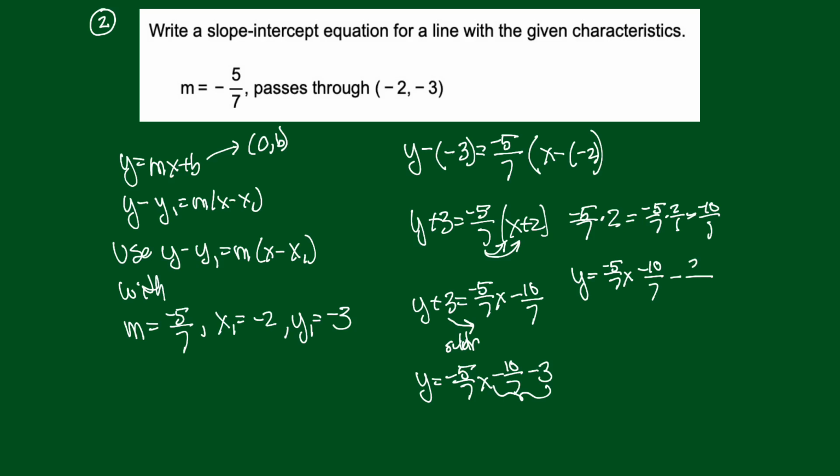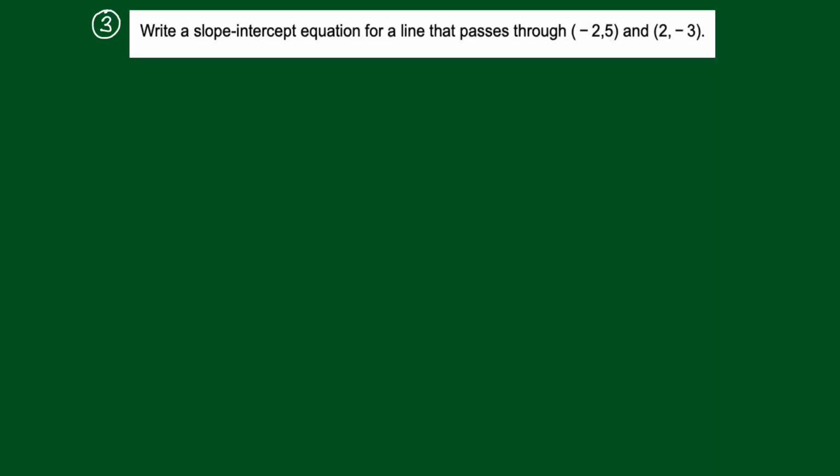Now minus, what do I have here? It's really a 3/1. So how do I get from a 1 to a 7? I multiply it by 7, so multiply the top by 7. So I'll have y is equal to negative 5/7 x minus 10/7 minus, put a 7 here, but I multiply the 1 by a 7, so multiply the top by a 7. 3 times 7 is 21. And now just deal with those. So y is equal to negative 5/7 x. Now, negative 10 minus 21 is minus 31/7.